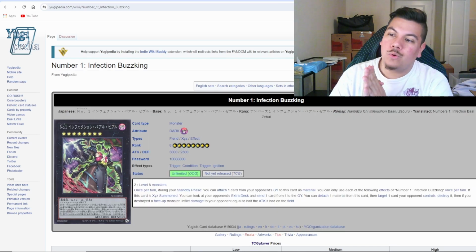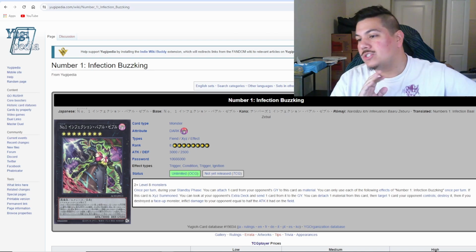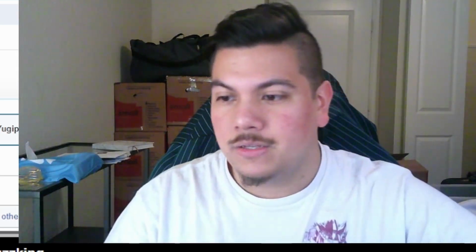This is probably one of the craziest Xyz monsters I've read in quite a few months. So Number 1, Infection Buzzking is a mouthful of an effect. Let's go ahead and say it that way, right? So we're gonna go ahead and read it together. It has 3 separate effects, all of which are fantastic. Let's go ahead and get into it.